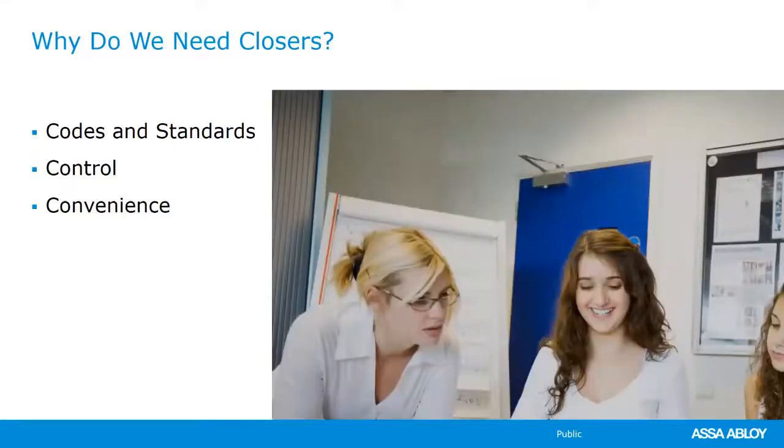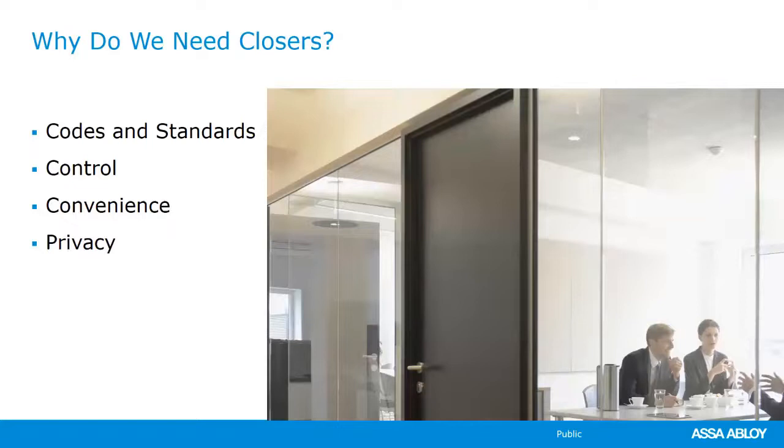We also use door closers for convenience so that we don't have to close the door manually. Maybe we're pushing a cart through the door. We want that door to close behind us to control the pressure in the room for HVAC, for security. So, convenience is definitely a reason that we do that. For privacy, we want that door to close so that our conversations are private. We know that we sell STC, or sound transmission coefficient doors, to keep noise out of one area. So door closers are definitely necessary for that.